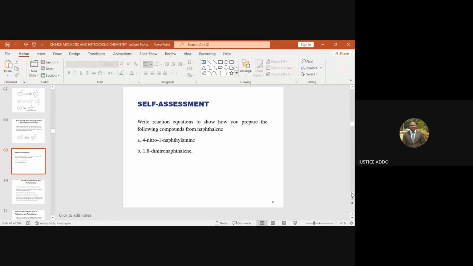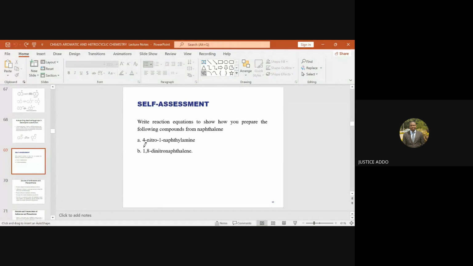These reagents are already known to you from the introduction to organic chemistry. They are used to reduce nitro groups to what? An amino group. Now, as soon as you reduce the nitro to an amino group, you do another nitration. But because now the NH2 is an electron donating group, it will direct the next incoming group, which is the nitro group, to carbon 4. And that will give you this first product here. So it will involve about two or three steps.